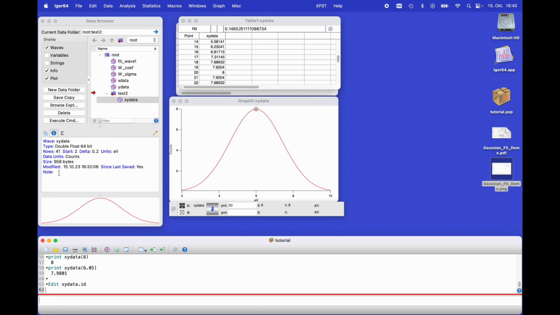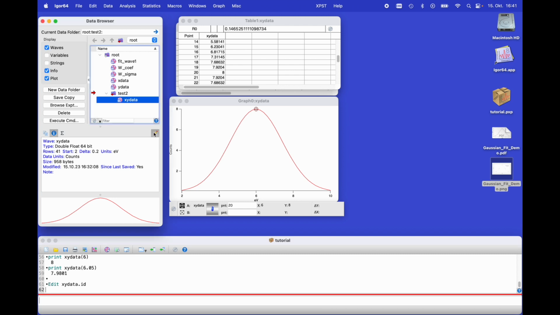So finally, there is one feature about waves which I use a lot, and this is this note here where you can add extra meta information. Usually for imported data you have measurement parameters, you have the timestamp where the measurement has been done, and what I usually do is put this information in this note field here.